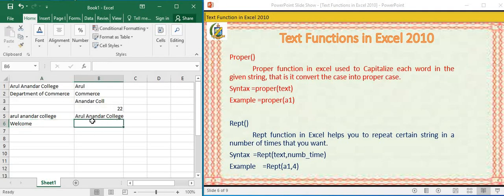Now we can use the function equals REPT, then the cell address A6, and you have to give the number of times you want to repeat. So I type 3. Now you can see the output. The word welcome is displayed 3 times. This is the use of the REPT function.